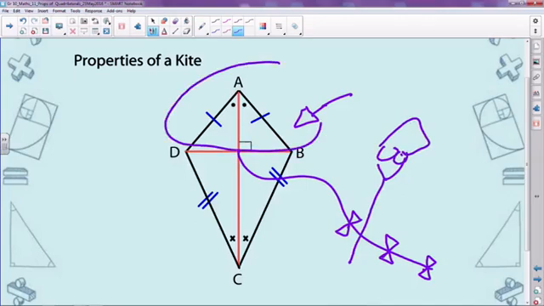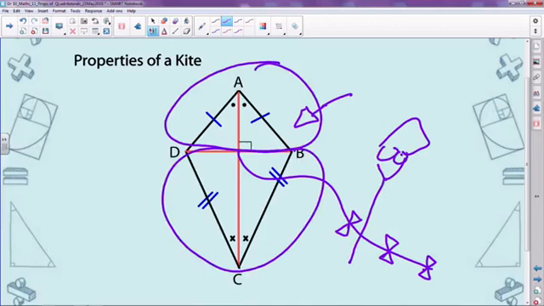I like to think of the kite as two triangles, the top triangle and the bottom triangle. Now, what's interesting about these triangles is that they are isosceles triangles. That angle is equal to that angle, and this angle is equal to this angle. Now, obviously, if they meet at the same points, it means that their diagonals are going to bisect each other. Not bisect each other, sorry, that is incorrect. They are going to meet at 90 degrees.